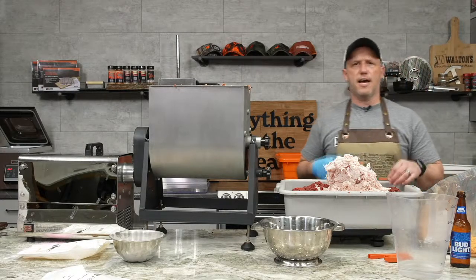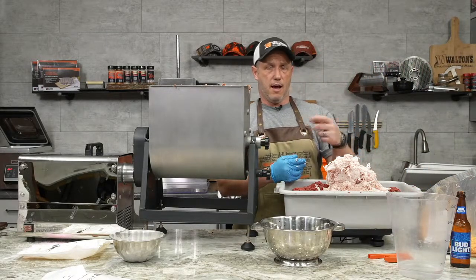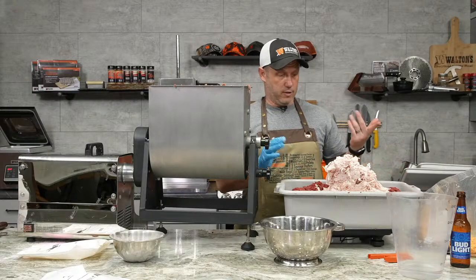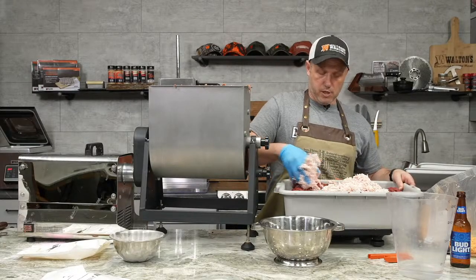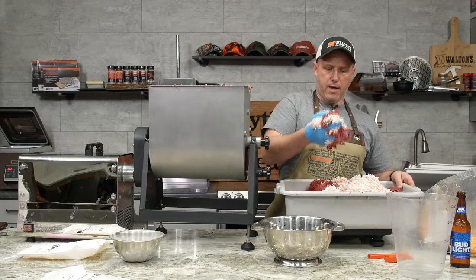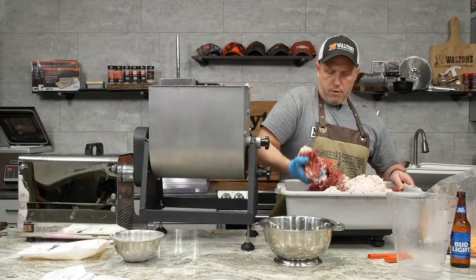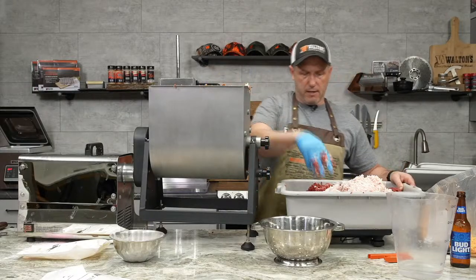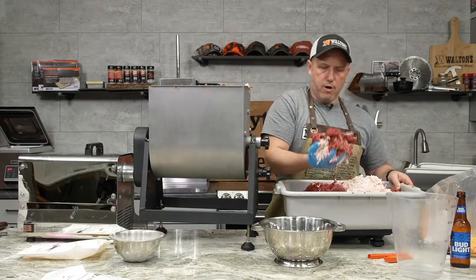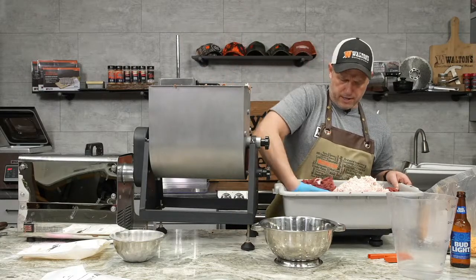Oh, I forgot to see how that little bit of fat that I'd already ground did going back through, but I didn't notice any of the fat having any of the problems. So if you grind pork fat and you don't use it all, you can vacuum pack it and freeze it. And then when you cut it back up, it'll still grind fine. It's a good thing to know, I guess.